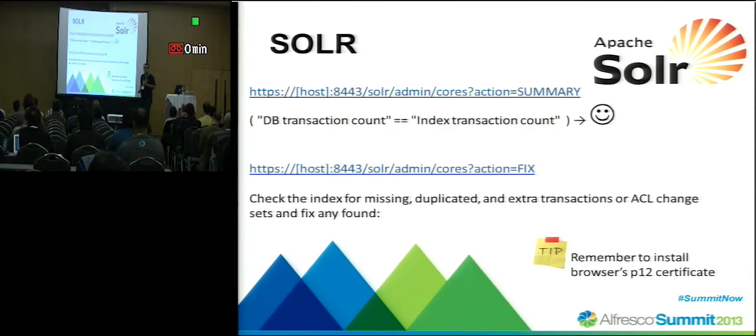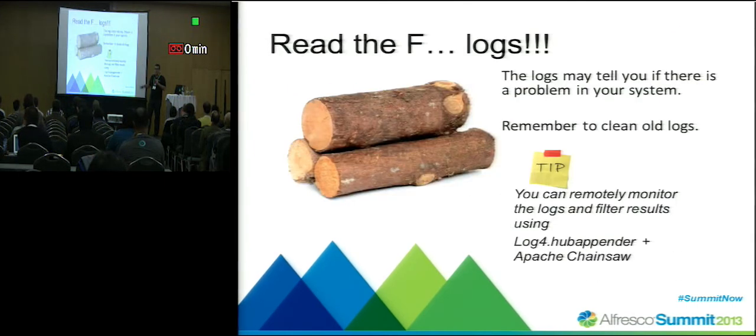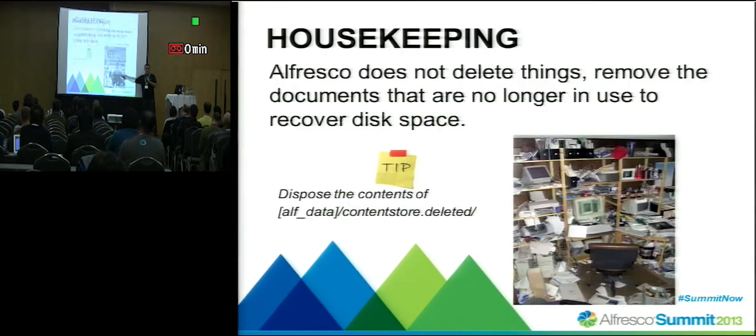About Solr, you can control the number of transactions in your index and control the number of transactions in the database. If this is okay, I'm happy. Read the logs. Read the logs. They'll give you the clue if there is a problem in your system. Also, you can remotely monitor the logs with some tools. I especially recommend the Hub Appender and Chainsaw. It's really nice too.